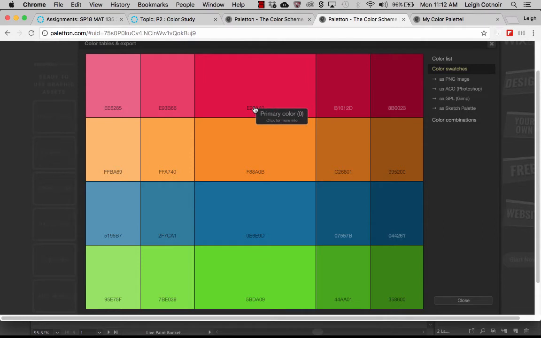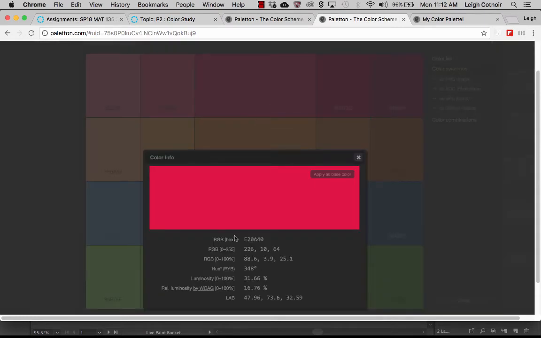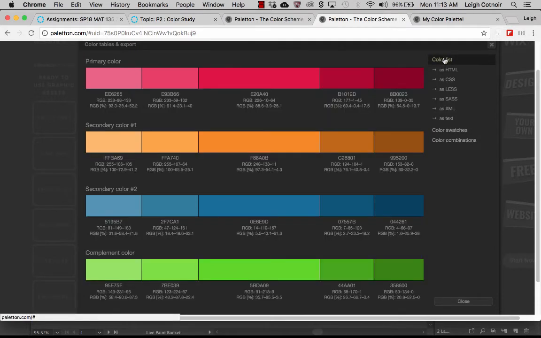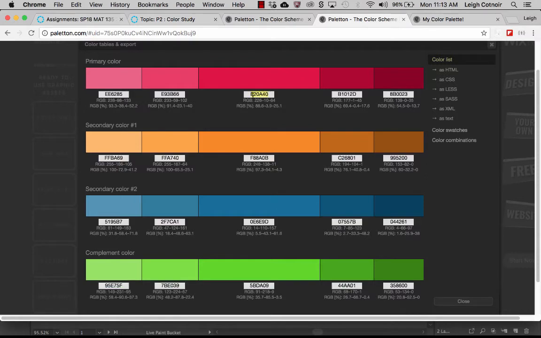But you can also click here and you can find out all the information about that particular color. And you can copy the hexadecimal numbers and so on. So, you know, I would recommend you just save the entire swatch as a PNG file. And then I would also suggest that you save it as HTML. And from here, what you can do is you can literally click on the hexadecimal number, right, and you can copy that, and you can go in and paste that into Illustrator.